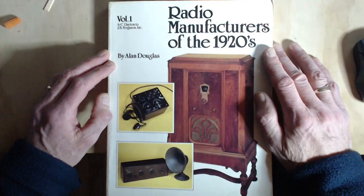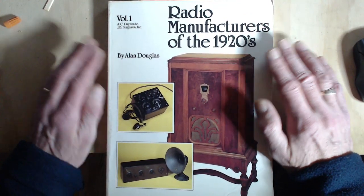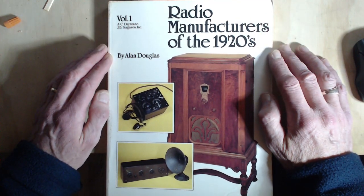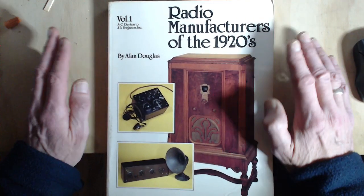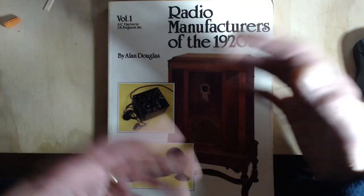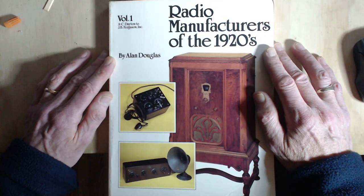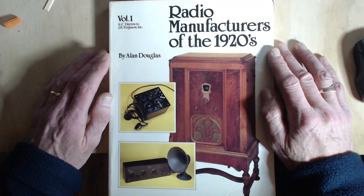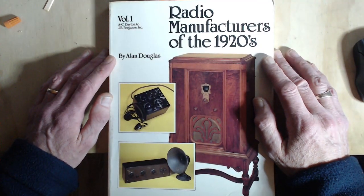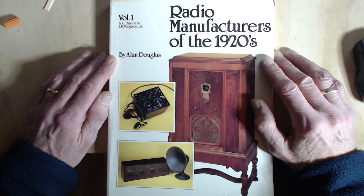So just in case you're wondering why Jim has gone so long and not changed those wires: number two, I would never jump into any kind of general restoration of a radio like this without first trying to figure out what is going on with it on two levels. One, how is it supposed to work? What's all the circuitry? Try to get comfortable with it. And two, what might actually be the real problems with it before I start doing general stuff like changing all the capacitors or, in this case, changing all the wires, for fear of introducing another problem.